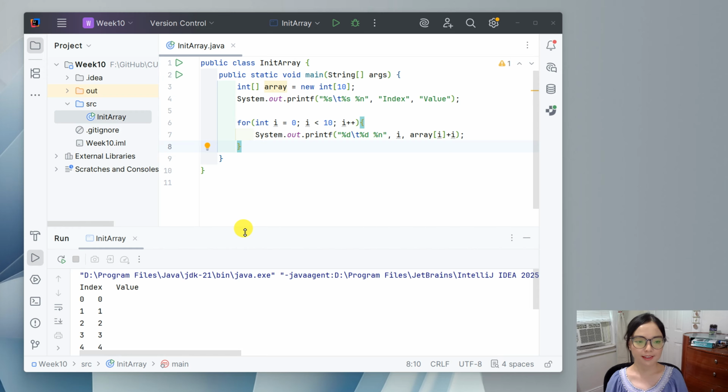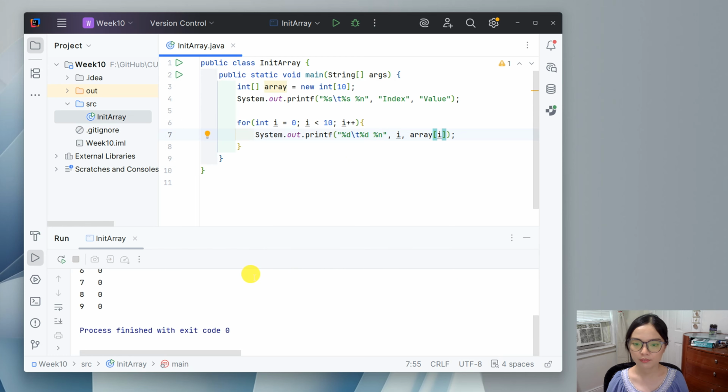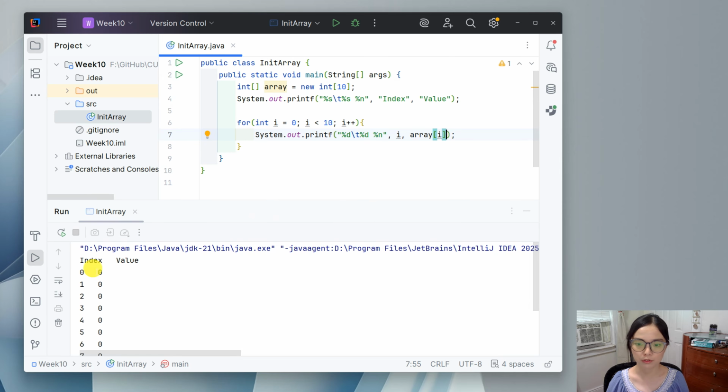So in this mini lab, we will reuse our init array mini lab code and make some modifications so that we can calculate the values stored in an array. Currently, it is too simple, right? So let me first restore the format of output, and we will write another. We have restored the values. We will do some calculations for the element's value rather than just adding its index.